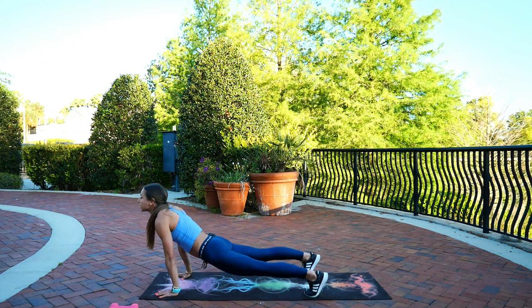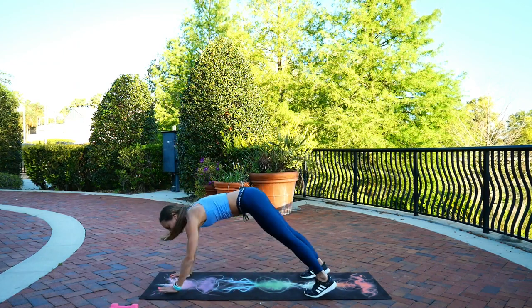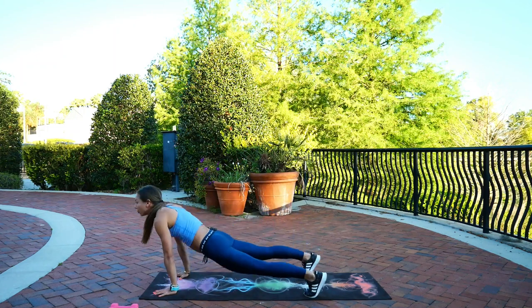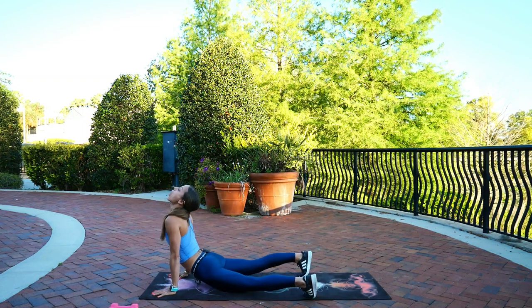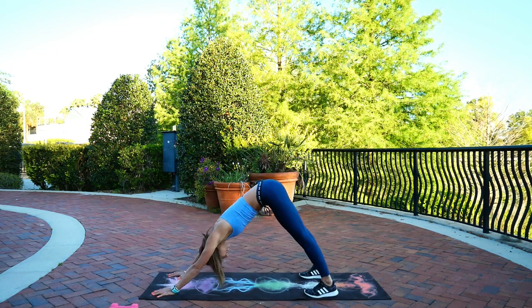On the down dog, expand your back all the way through. I bet you guys start to warm up. Come on, we have about 1 minute 15 seconds left. Keep on working. Pick up that pace. It's a cardio round, so we have to bring our heart rate up.